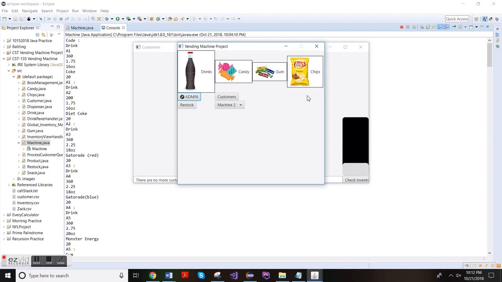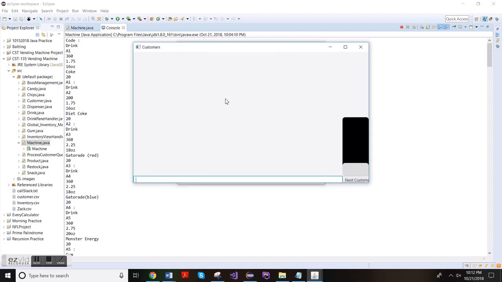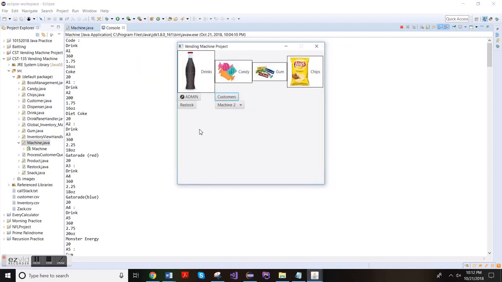I want to also mention that there's another feature here that was pretty difficult to implement. So let me get to customer screen. Let's see here. Oh no, I think I already went over it. It was the restocking feature. I mentioned that it was a little bit implemented, but ultimately it was a really rewarding project, and we learned a lot from it.